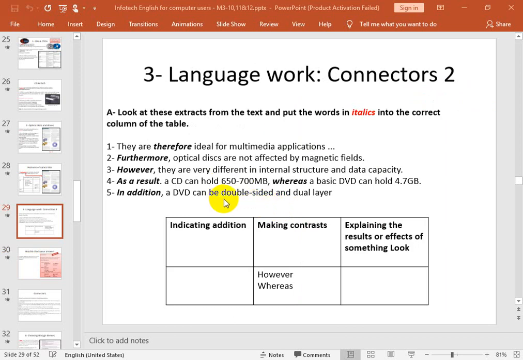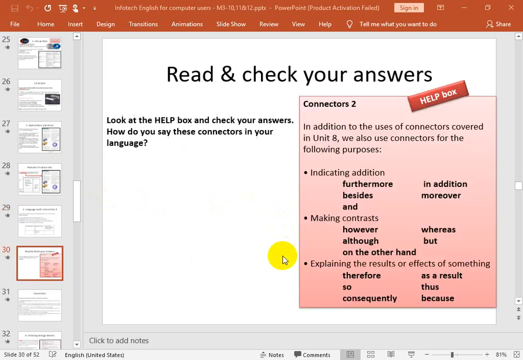if you look at the backup slides, you will be able to benefit more from the examples, the uses, how to use connectors. Therefore, furthermore, however, as a result of, in addition, whereas, anyway.